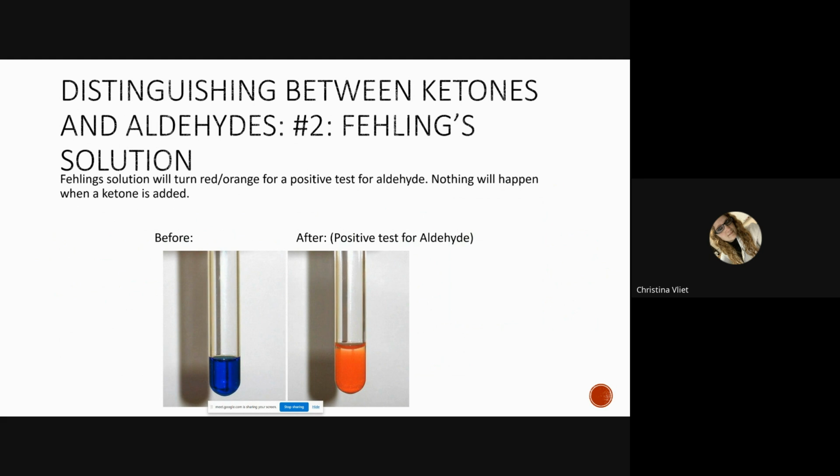The other one you've got to know is Benedict's. Benedict's is actually a mixture containing copper sulfate. I'm going to write this down because you may or may not be familiar with copper sulfate. I use it more in the pre-AICE class for experiments, and we're going to see it more next month. It is a beautiful, deep blue color. Copper sulfate is always a nice deep blue color. If you have an aldehyde, the copper reacts and you get orange. What do you think is like an orangey color?